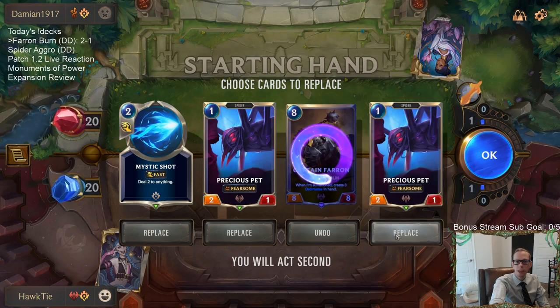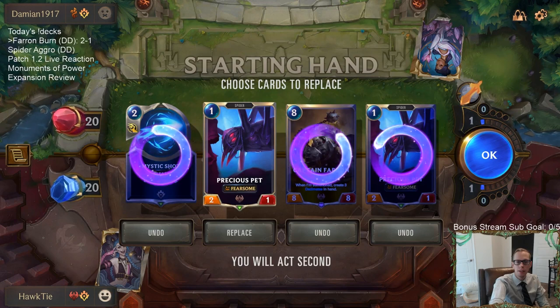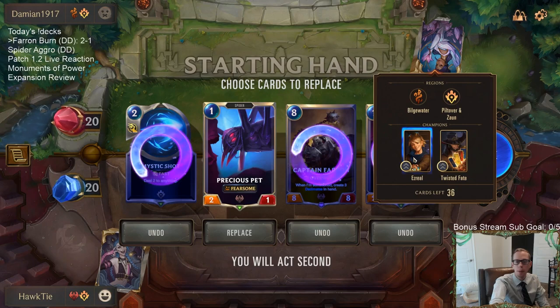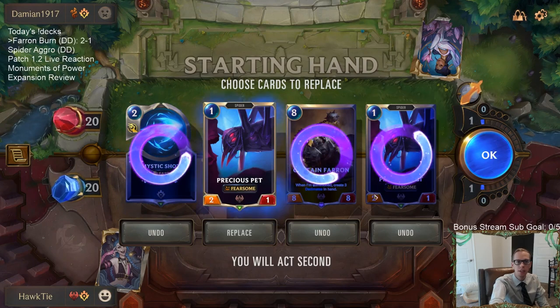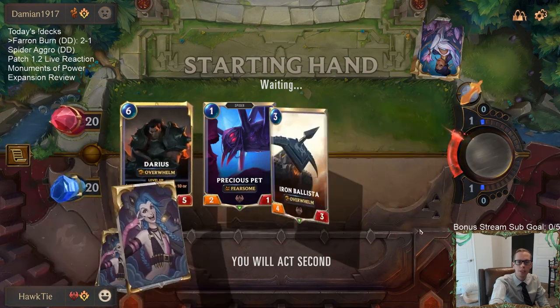Ezreal Twisted Fate. I don't really want to keep double Precious Pet against Ezreal Twisted Fate. They're going to all be about Make It Rain, Get Excited, or sorry, Make It Rain and Static Shock and all that kind of stuff. Mystic Shot, I'm not so sure about. I could go either way with Mystic Shot.